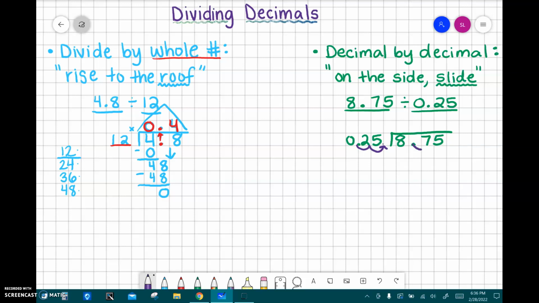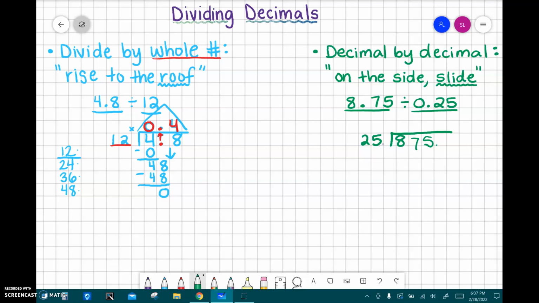So we're going to do the same. If I moved it 2 on the outside, I move it 2 on the inside. So basically I just made 2 whole numbers. I made 25/100 become just the number 25, and 8 75/100, I just moved my decimal at the end, and if it's at the end, we know that that's just a whole number.